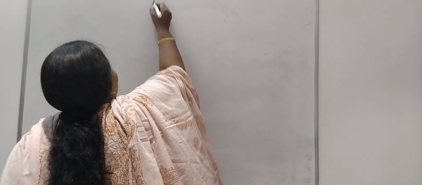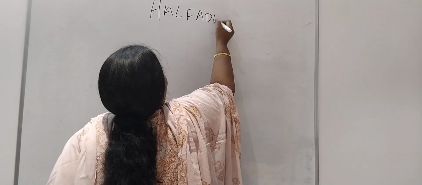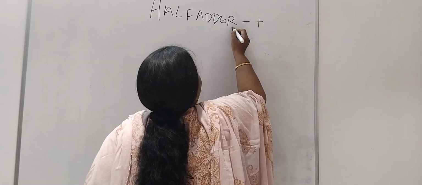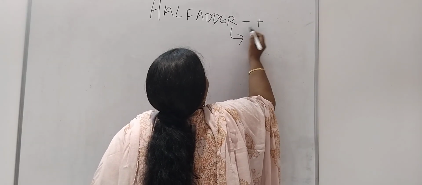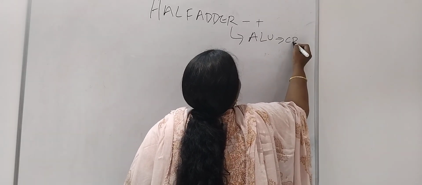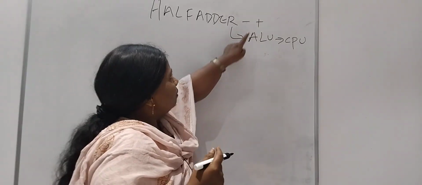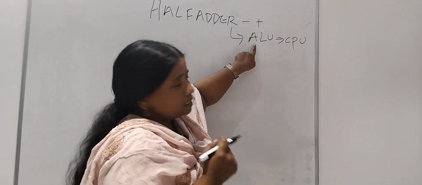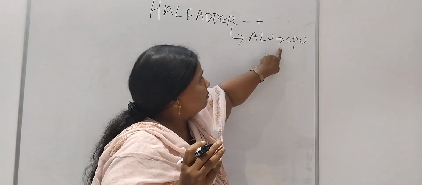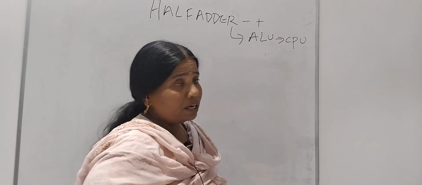So first we will come across the half adder. This half adder circuit will be used in the ALU to perform the addition, and again this ALU is used where? In the CPU. So if you take a calculator or your mobile phone, to do the addition, which hardware circuit will be used? ALU. And again this ALU is present in which hardware circuit? In the CPU, like the ARM Cortex processor in your mobile phone.